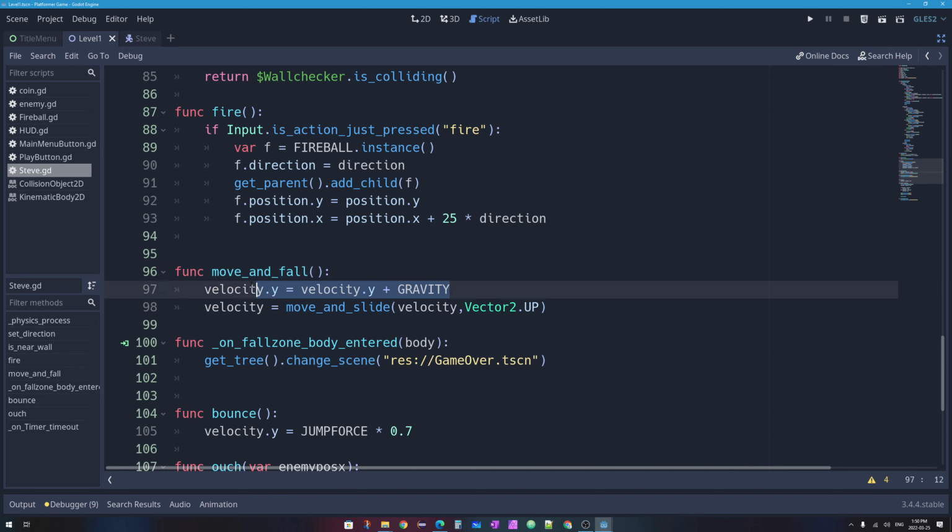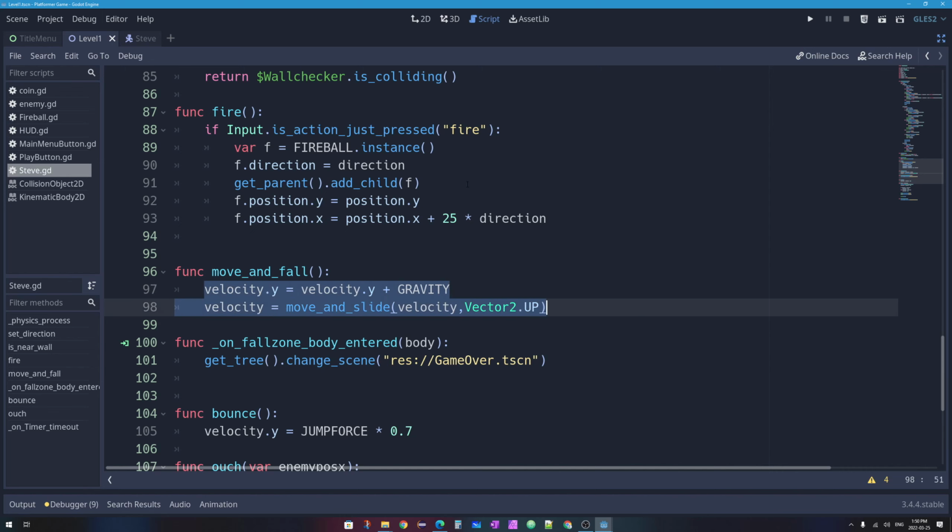It pushes me down with gravity. It changes my velocity.y, increasing over time to make me fall faster and faster. That happens in both my air state and in my floor state to push me against the floor. And it's calling that move and slide function, which actually moves my kinematic body 2D character physics object. So we need to call these two lines as well.